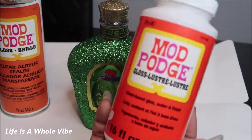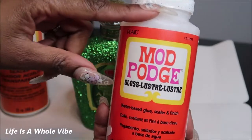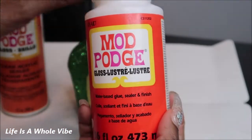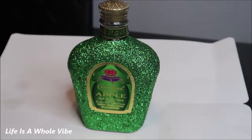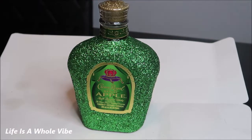Then of course, to add the glue, I did use regular Mod Podge. This is probably about $10 for the 16-ounce jar from Walmart as well. This is the gloss kind, so make sure you get gloss. So that's what I use. And in this next clip, I'm just gonna give you a cute little close-up so you can really get a nice feel for the outcome.